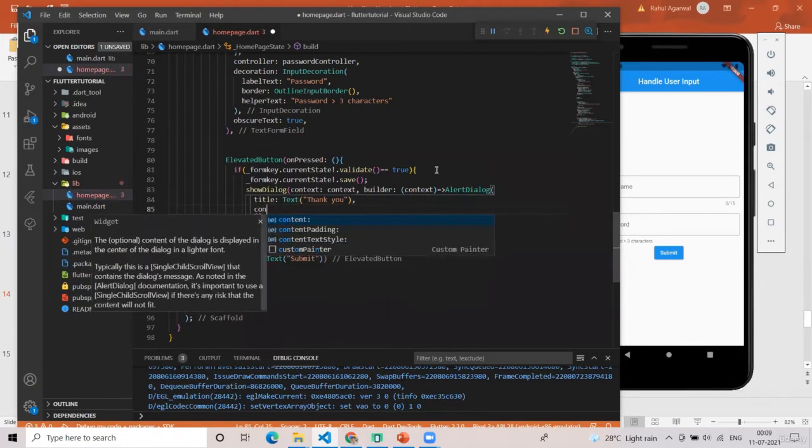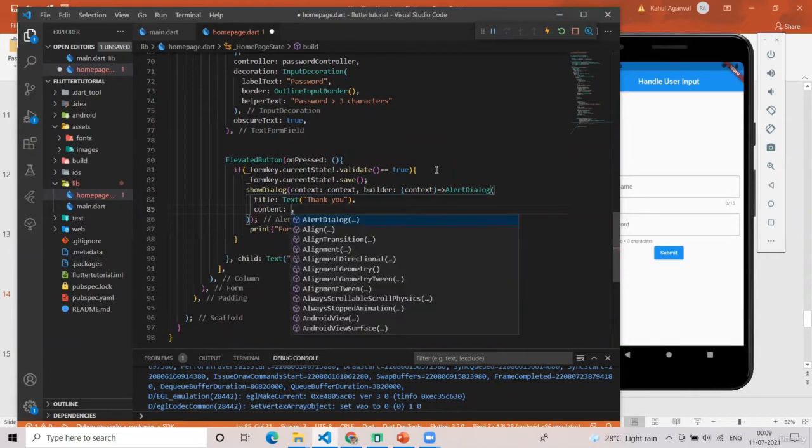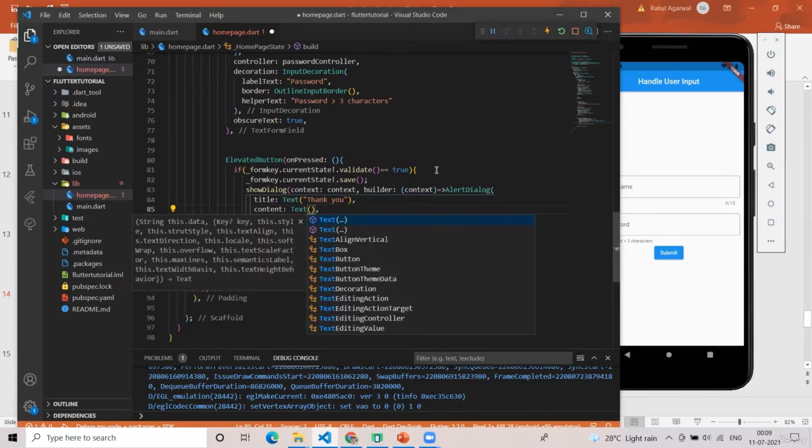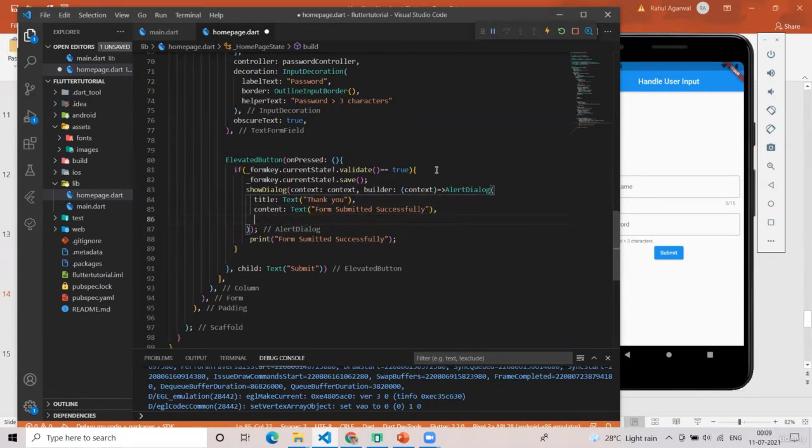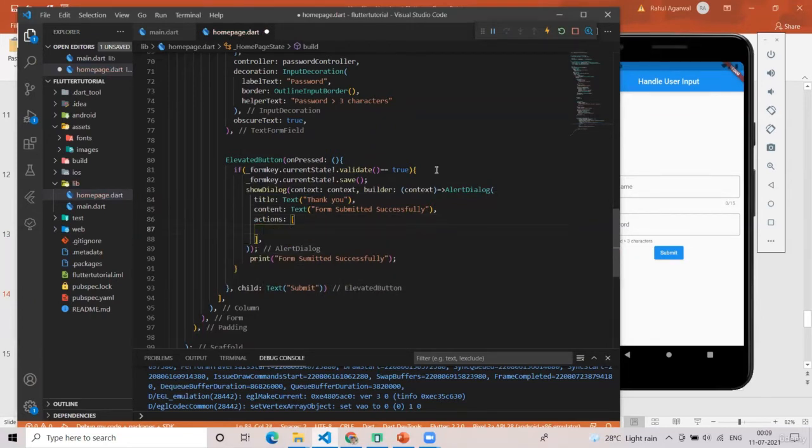Then in the content I will write the text form submitted successfully. Then in the actions, that is what are the buttons I would like to provide, or some kind of action that the user will take from this alert dialog.